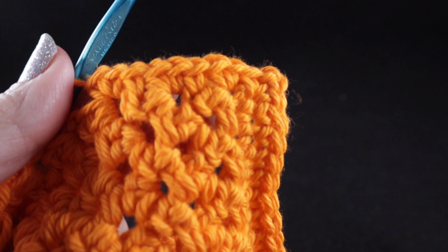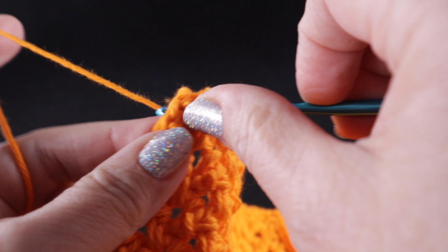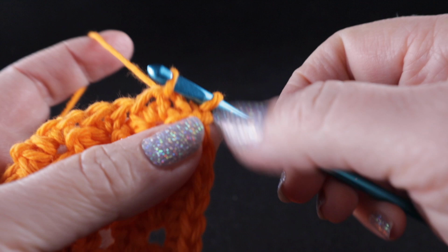This perimeter round ends by working a single crochet in the same place where the first one was worked, chain two, again turn 90 degrees, and we're going to join with a slip stitch to that very first single crochet.